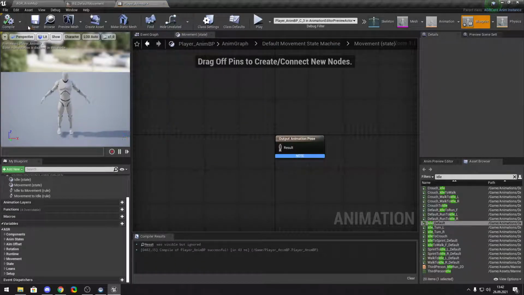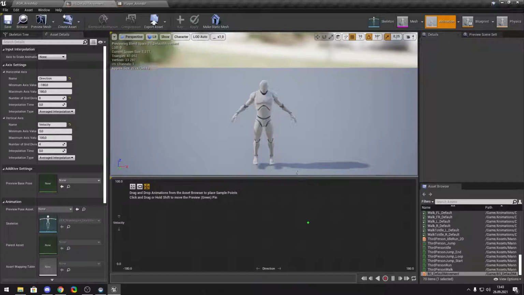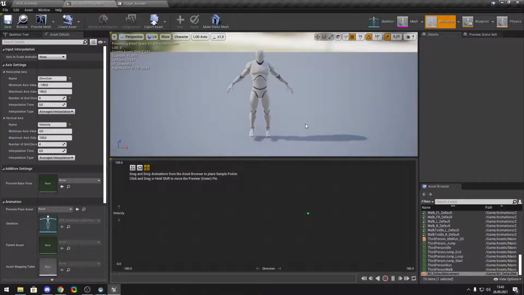Movement. This is where the default movement Blendspace comes in. So first we are doing a walk, but we have to fill that also. So walking speed, you have to know the walking speed of your animation or your character. Mine is 180 for this animation, but you see you cannot put that here because you have to put the bigger value first. So it's 500 for running for me and 180 for walking.